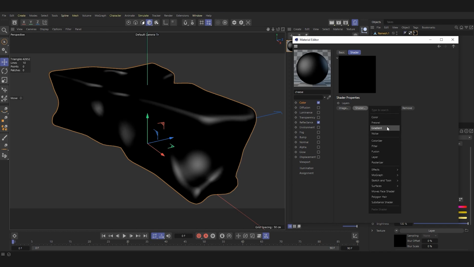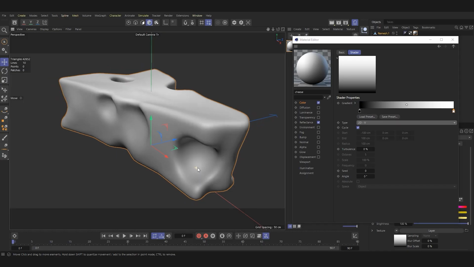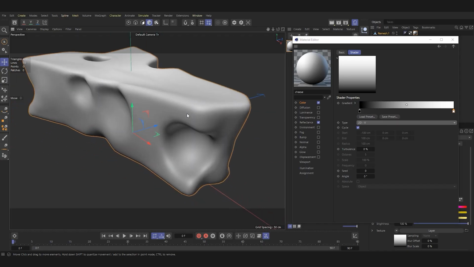Let's add a gradient here, change its type to 2D-B so that the color transitions from dark to light, from bottom to top.